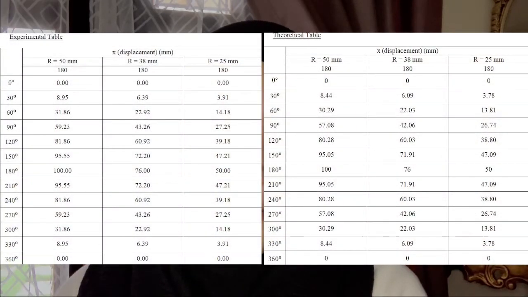Both results from the theoretical and experimental tables are different, although it is not that much of a difference. The value from the experimental table is slightly larger than the value from the theoretical table. Based on the information, the theory for the experiment is as accurate as the final result of the experiment.